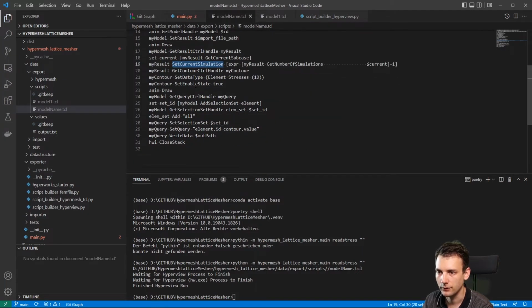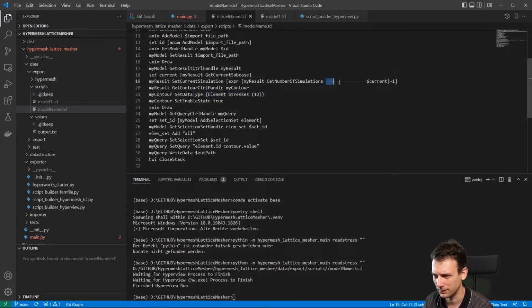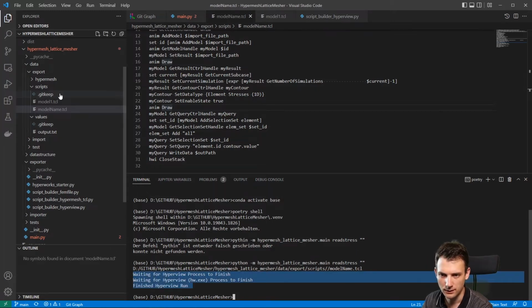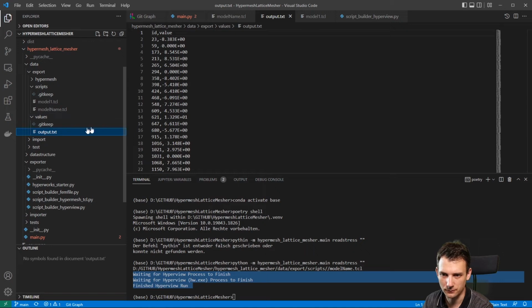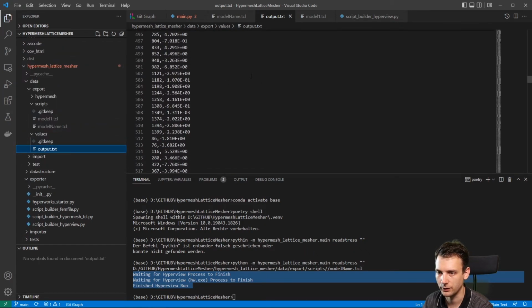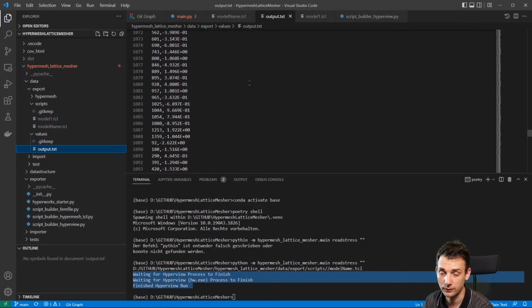Yeah, that's okay. So the data type thing, I renamed that to element stresses, and instead of picking the last element or the last data type, I should say. So it's all right, but there are a few spaces. I don't know why. Maybe I should correct that too, but it's working, or I think it is. So you have finished Hyperview run, and now you can see with values, there should be something like output text, and there you see those are the element values, right? So this is the axial stress in this case in MPa. For each element ID you have the value, right? So this works just fine.